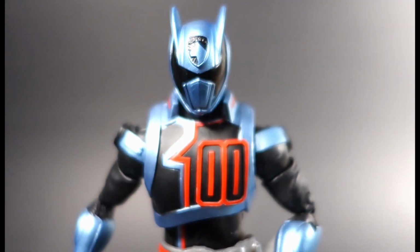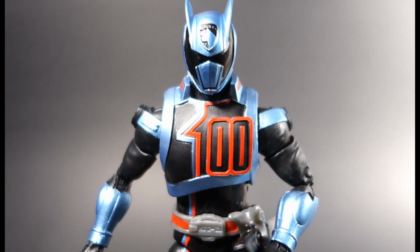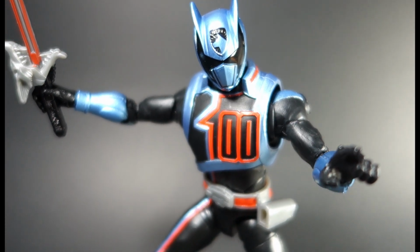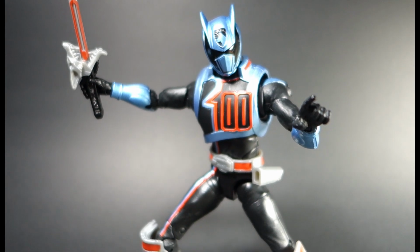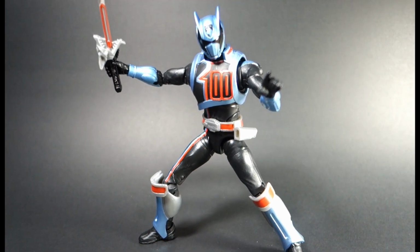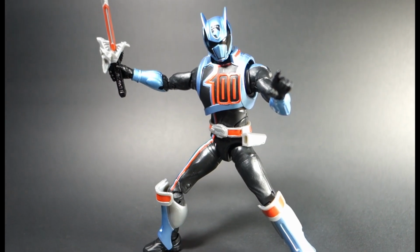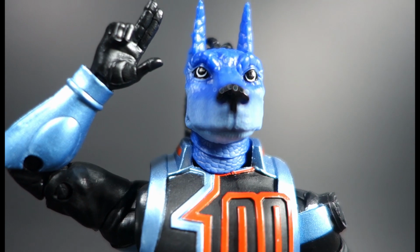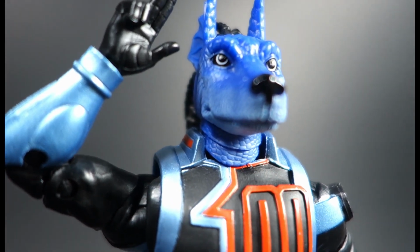Having the Shadow Ranger makes me more excited for Hasbro's future releases because they prove to me that they are detail oriented, and the fact that they chose to make the Shadow Ranger shows to me that this line is for the Power Rangers fan. The missing paint apps are one thing, but I have to remember that this is not a super expensive figure, and we probably won't be getting another Shadow Ranger in a long time.